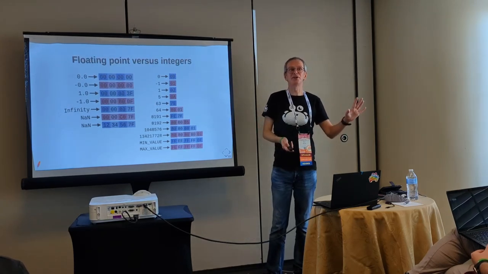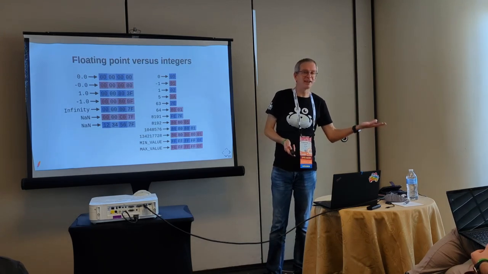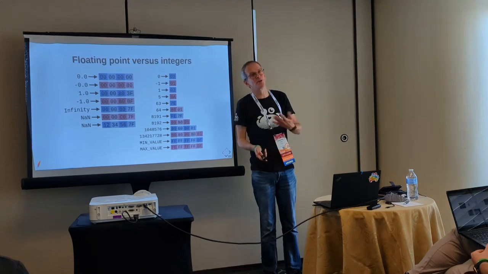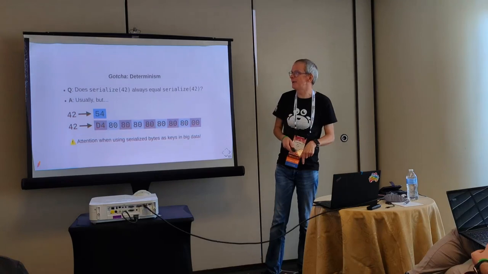It's actually quite practical because most of the integers you encode, no matter what, will end up being small. That's typically what happens. And we see timestamps, for example, will always be encoded as 6 bytes instead of 8. It's just a bit of savings, but it does add up.